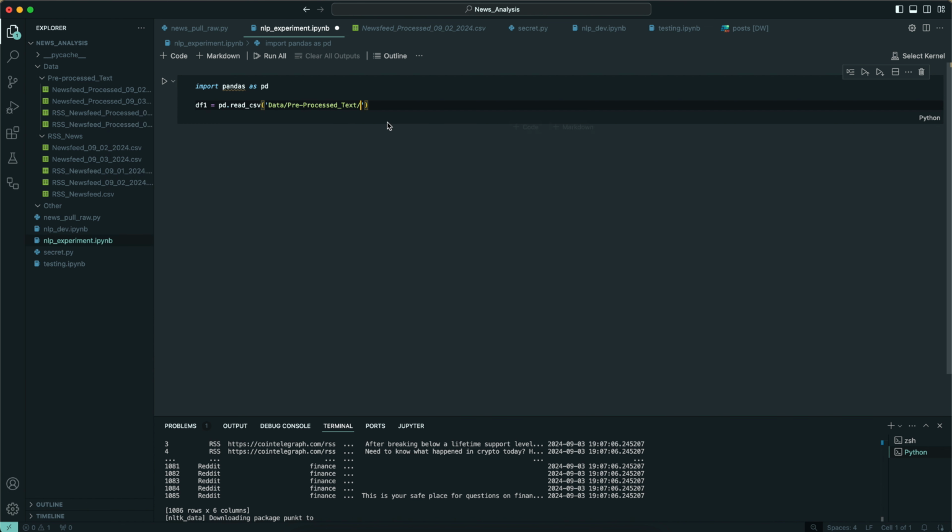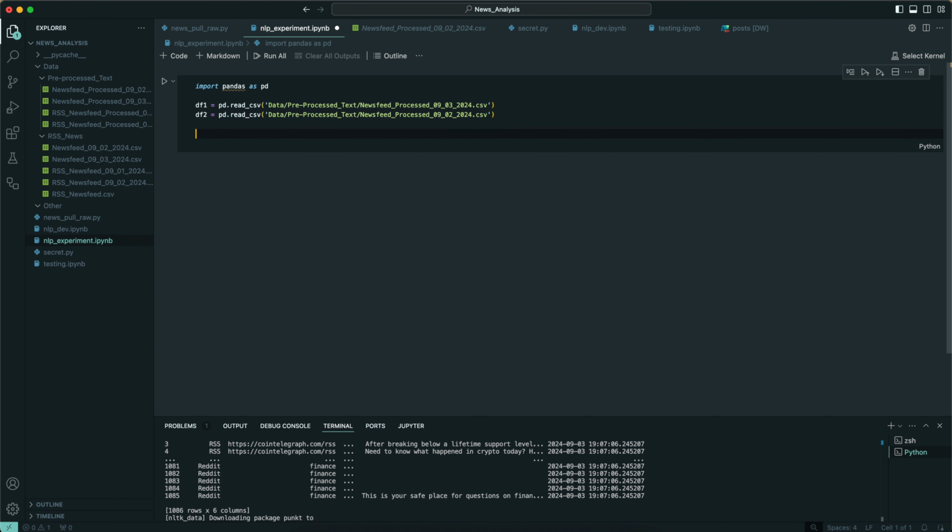Copy. We don't need all of this. And then we're going to repeat this for df2, and this is going to be yesterday's data frame.